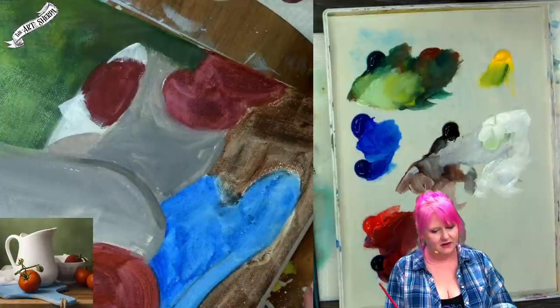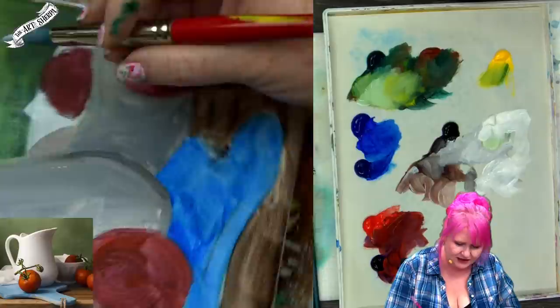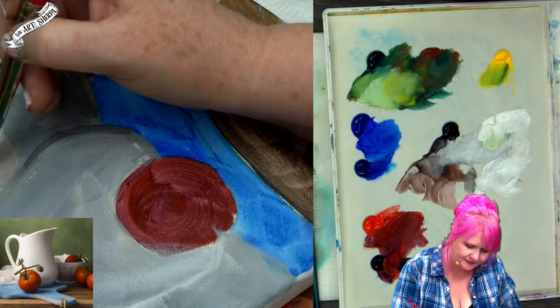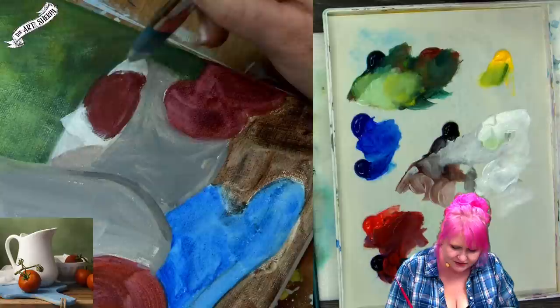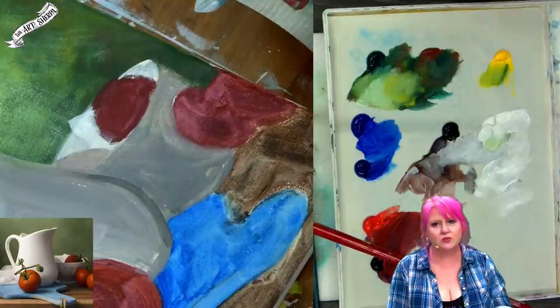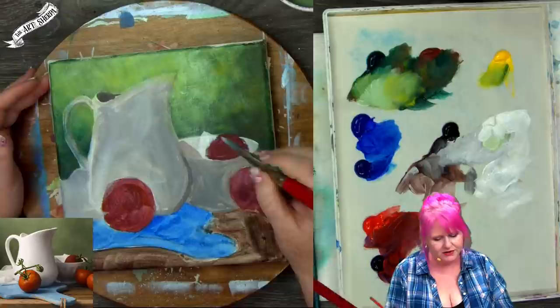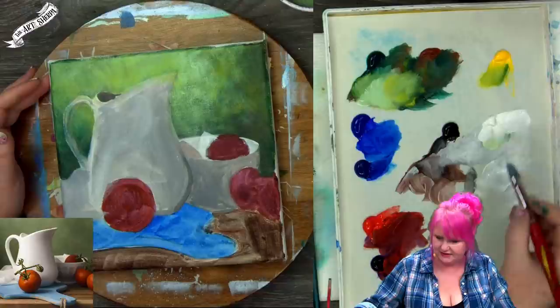A little bit of a fold there. The space between this light fold and that is a very light difference. I don't know we're really going to see it that much. Between these two, just add a very light gray. But that's all I'm having to do to get the sense of that there. I don't have to worry about too much right here because I've got stem, I've got stuff. It's just more important that I get value. These will really show. Come along on the edge of my brush, and these will really show as we get the tomato in and more objects, and the bowl itself becomes more painted.